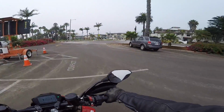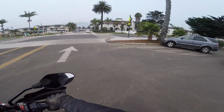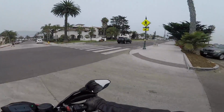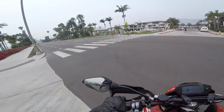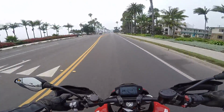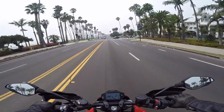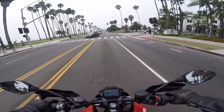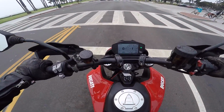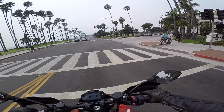I'm gonna try to get next to Teen so I can get some riding footage for you guys so you can see what I look like on the bike. But yeah, it's super high, so coming to a stop, it's really easy to drop this bike, especially if you were on a hill or something. Quick shifter is really nice. Brakes, wow, really good brakes. See, I'm not used to that, see how sloshy that is? Like the suspension, I'm so not used to that.